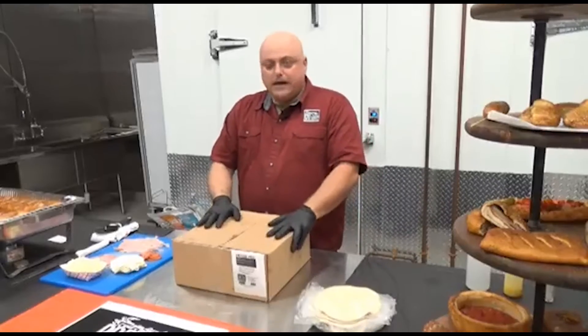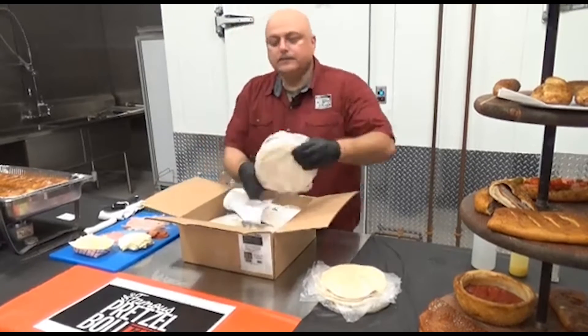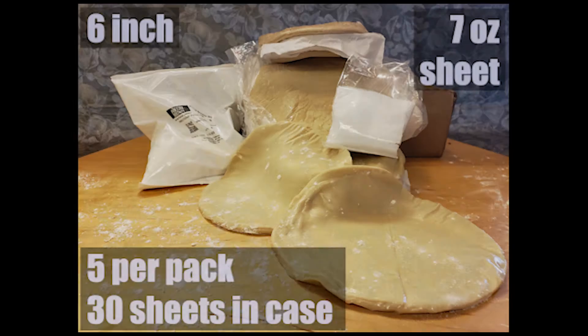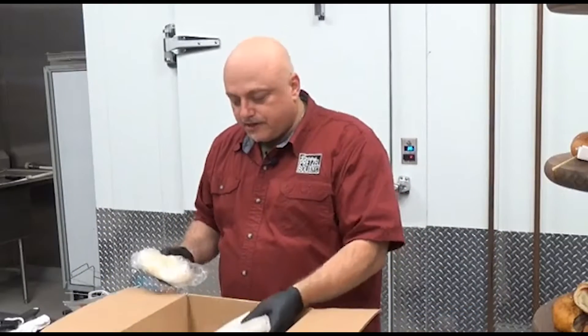Let's talk about what's in the box. The first form will be the sheet. The sheet comes five-packed with a little silicone clear sheet that you'll be able to lay down, peel off like a burrito, and stuff it according to the product that you want, and be able to get it out the door. So we have that solution covered.